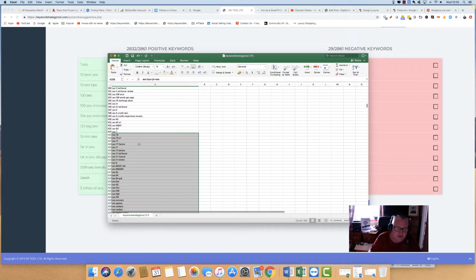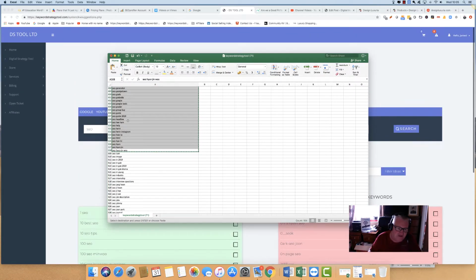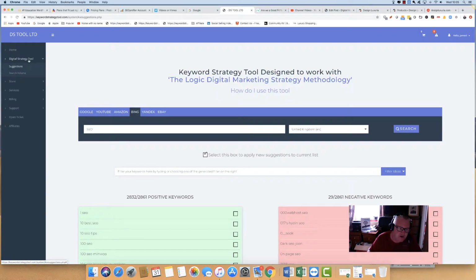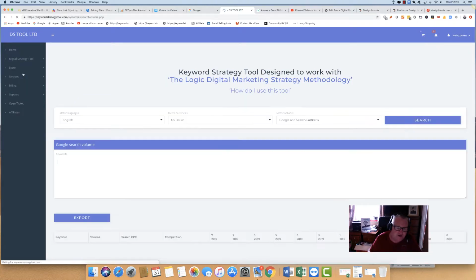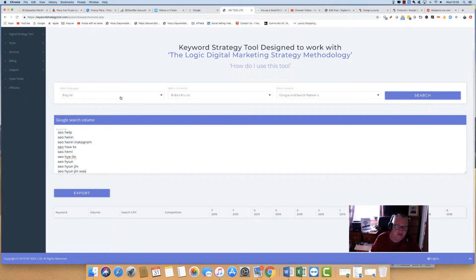So remember, this can be done on any industry, and the foundation of everything you do online relies on this keyword research, because there's no point in optimizing pages or going for keywords or doing blog posts where there's nobody actually searching on that keyword or phrase. So it's really, really important we get the volumes.